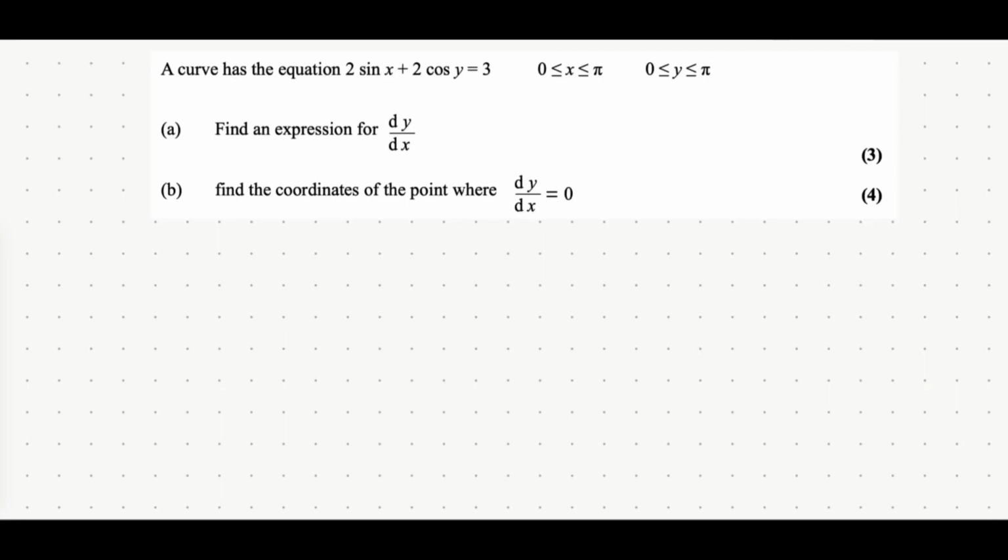In this video, we're going to have a look at using implicit differentiation. Just before we start, I want to show you guys a little trick. If you're differentiating something like y cubed with respect to x, though not with respect to y, all you do is differentiate y cubed as you would normally, so you get 3y squared, and then you multiply onto it dy dx. That's the simplest way to think about implicit differentiation.